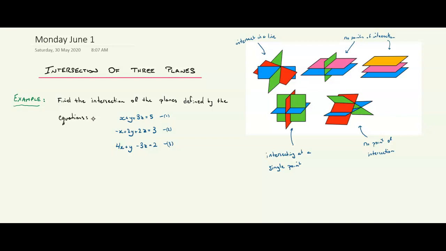I would suggest that from equations 1 and 2, you might see that x looks as if it can disappear quite simply. So our strategy here is to remove x. So we're going to eliminate x. So if we formalize it a little bit, I might write step 1: choose a variable to eliminate.